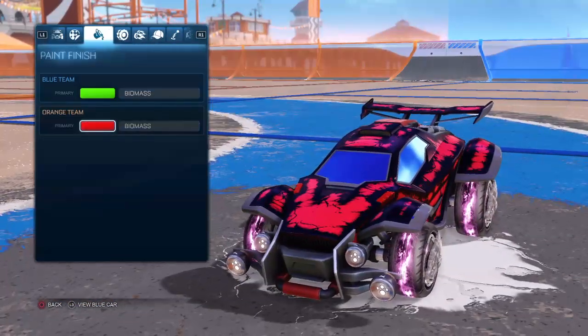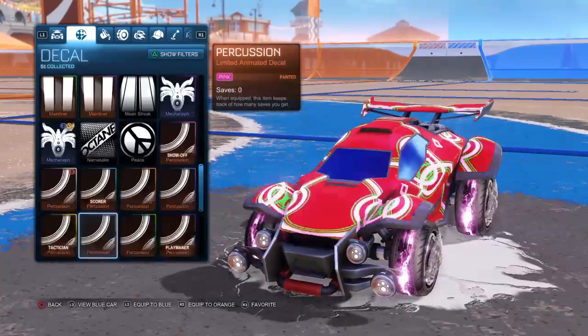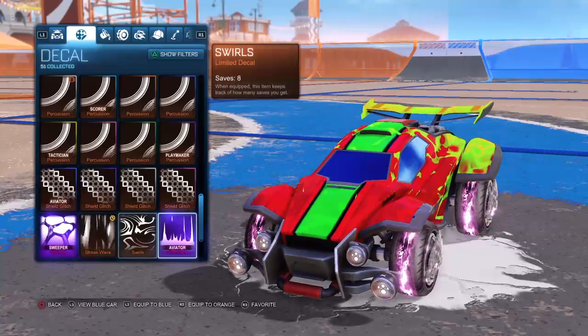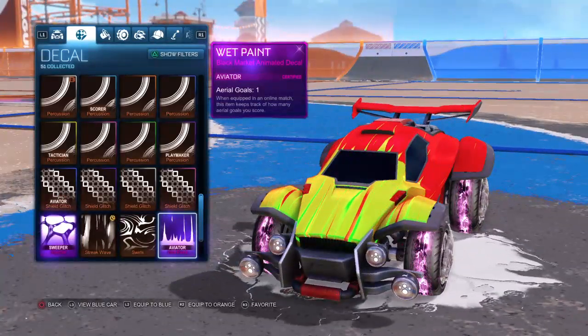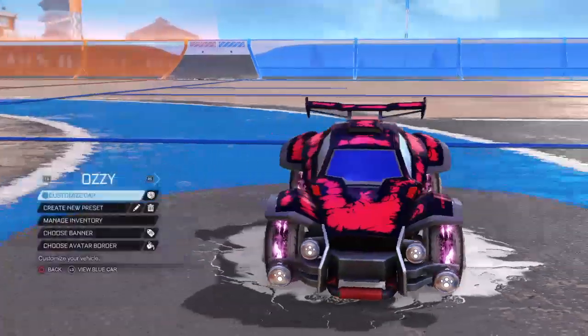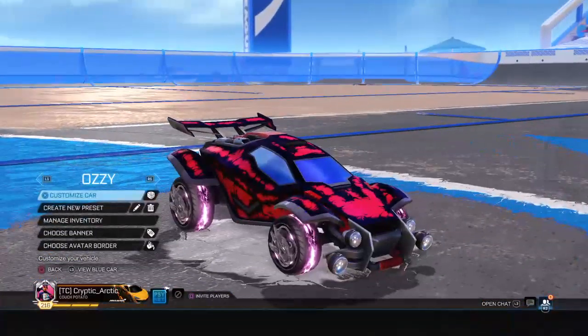Okay, look, I'm going to go to my things. I'm going to go to wet paint. Yeah, it's normal aviator. Wet paint. Oh, it might have been normal, yeah, I don't know. But anyway, sick car though with pink Dracos!